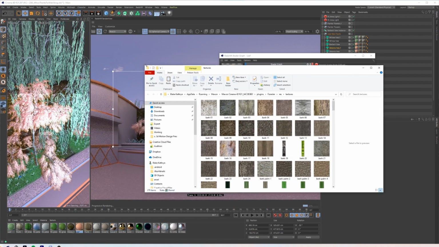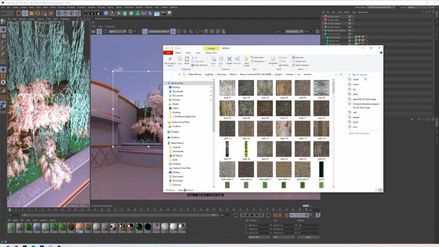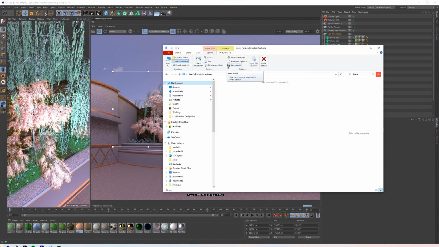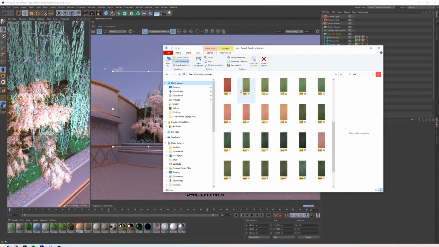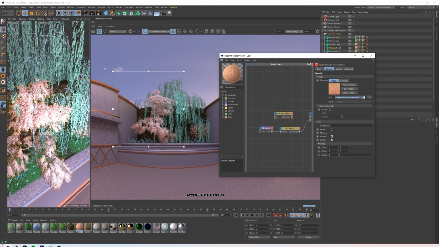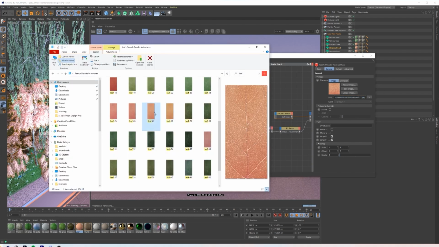So one nice thing is obviously Forester comes with all of its textures in one spot. So if you're not copying them to your own folder library, you can just type in petal and find petals, and you can just type in leaves and find leaves. So I'm going to do that first and see if, I guess it's leaf. There we go. And see if I can just find a quick and easy replacement. So this one is leaf 27. And leaf 27 is right there.